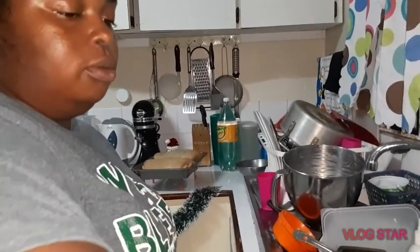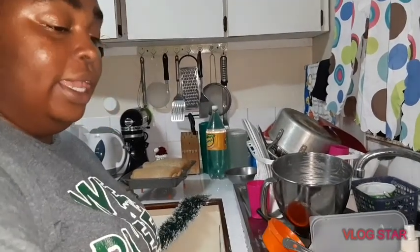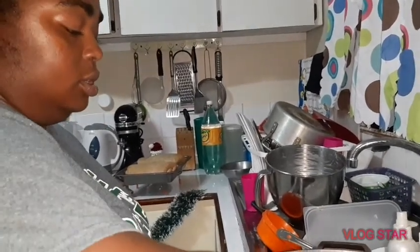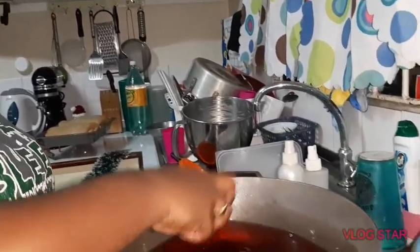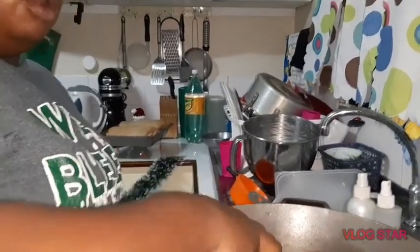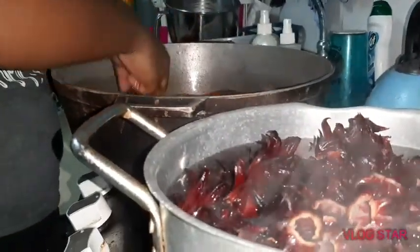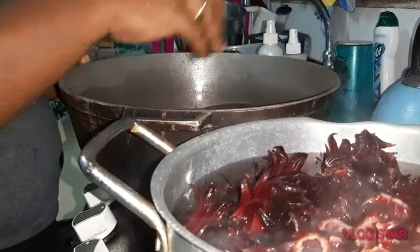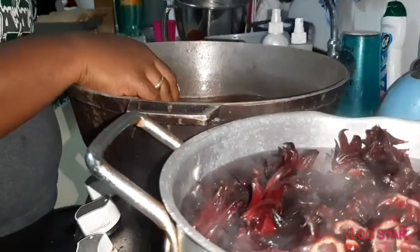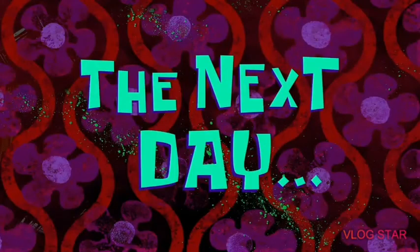And tomorrow morning, I will strain the sorrel from the water. So tomorrow morning you guys will see the next step to making sorrel juice. The next day.